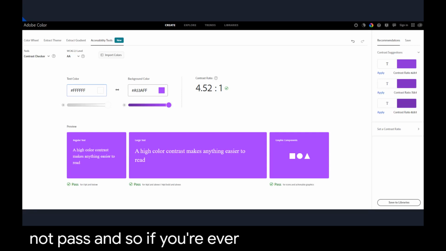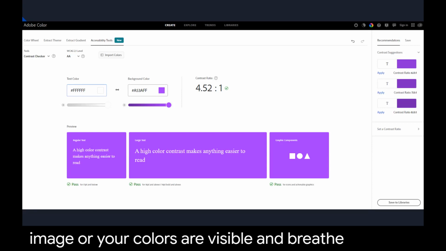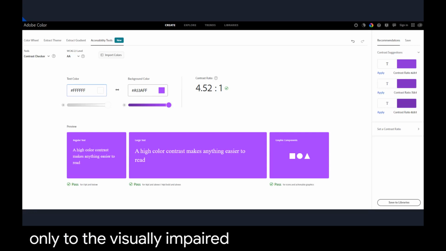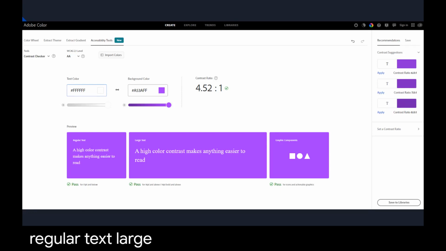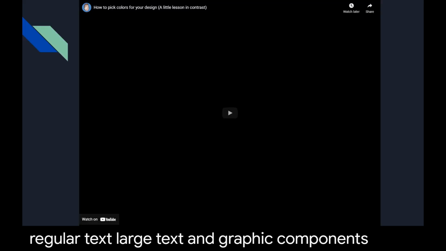And so if you're ever wondering if your image or your colors are visible and readable, not only to the visually impaired, but just everyone who is using a mobile device, this is a great way to do that and make sure that it passes for being able to see regular text, large text, and graphic components.